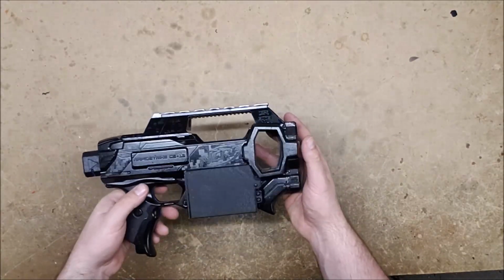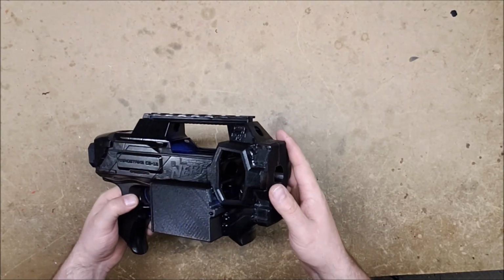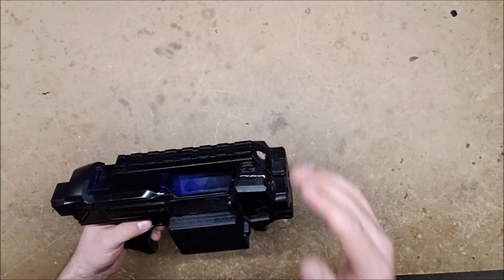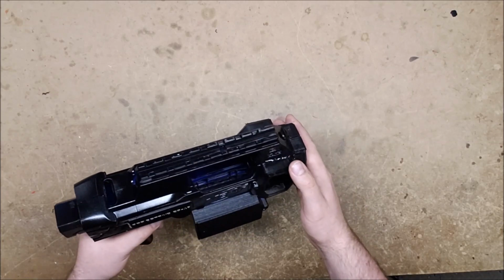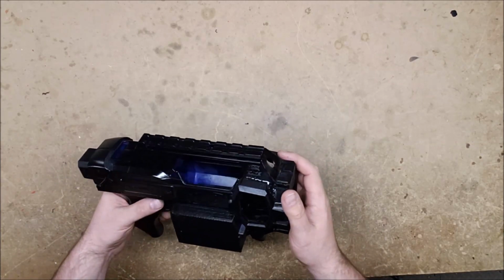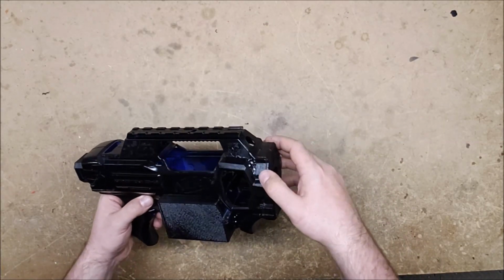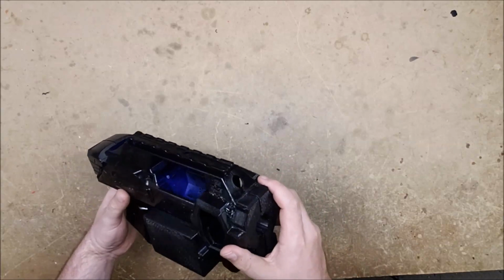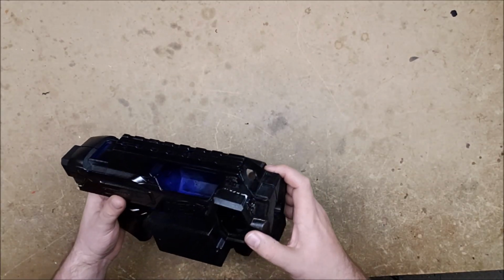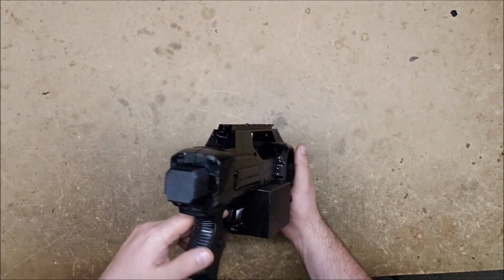So there are a couple of techniques on how to do some of your cleanup work. The more work you put into it, the cleaner it will get. That is, once again, like I said, patience, but you'll get out of it what you put into it. If you want it to be absolutely perfect and have no residue of any paint marks or glue marks of any kind, you're going to have to put in a lot of time to sand it all down and clean it all down, or be really careful when you do it in the first place to make sure that there is no residue to begin with.